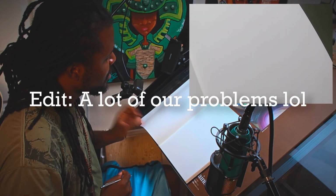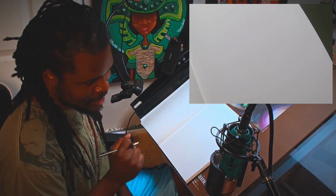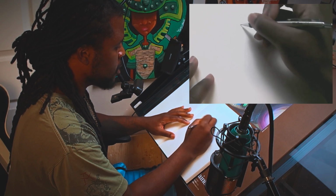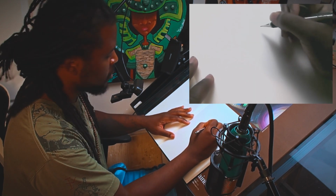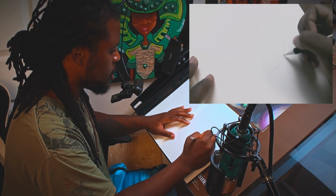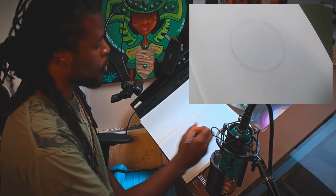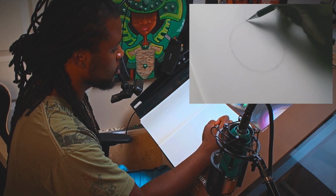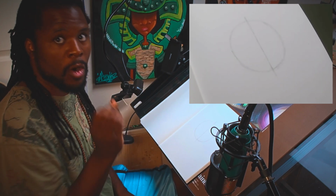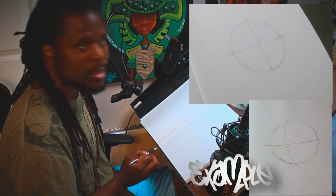I digress. All right, so first step in this process is going to be to draw a circle. So we'll go ahead and get a circle down first. The circle doesn't need to be perfect, but it does need to be a circle. Once we got our circle down, we're going to draw a line right down the middle of the circle. And the cross, when you come across like this, it needs to be pretty symmetrical.